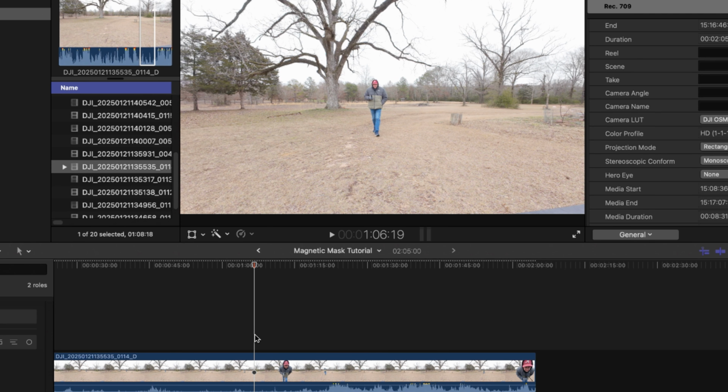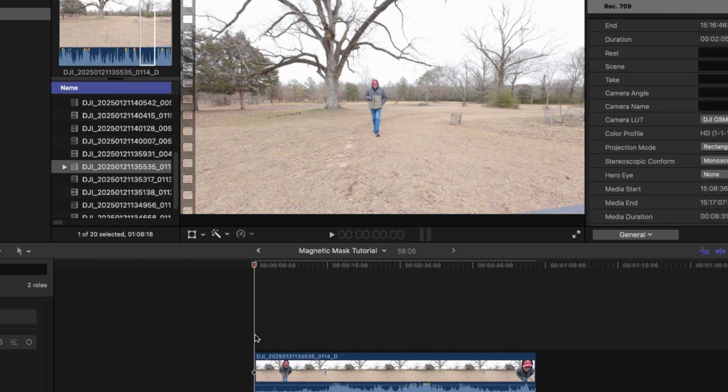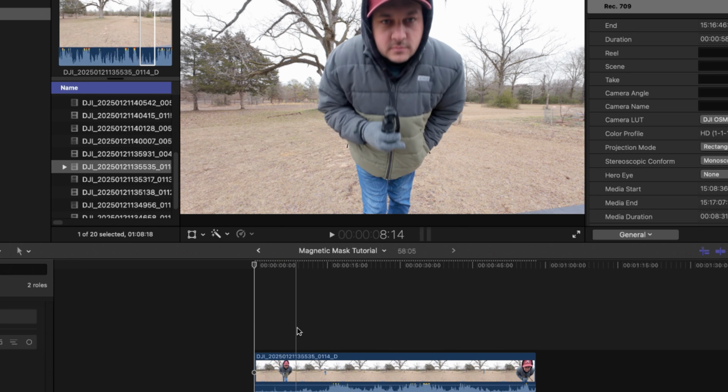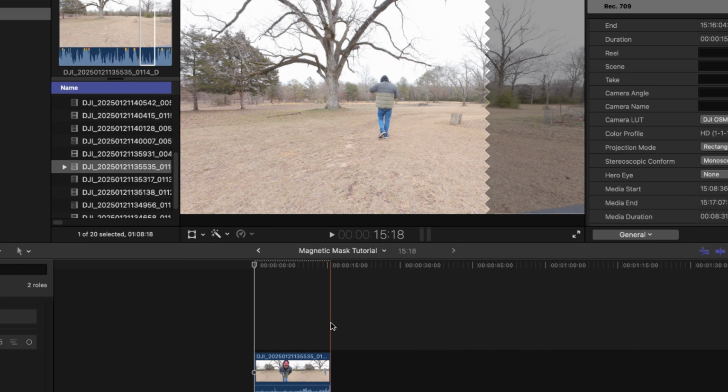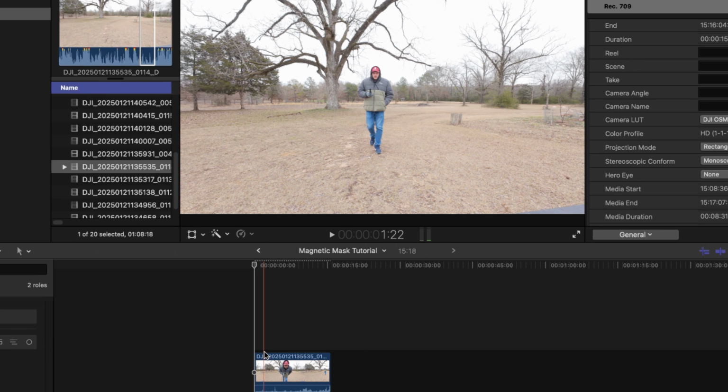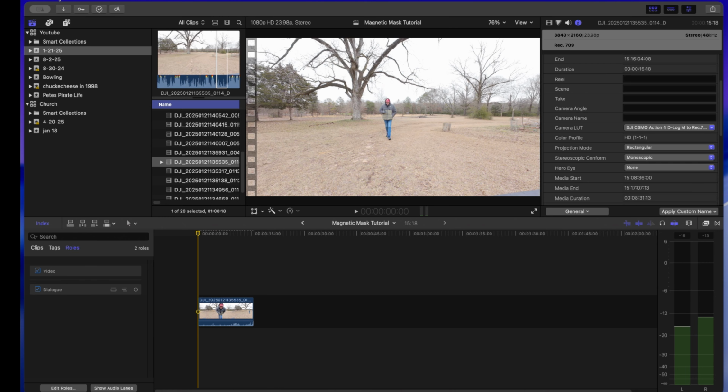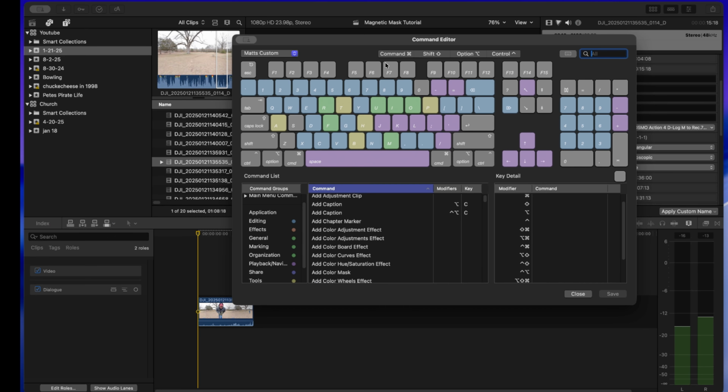I'm just going to hit Q. I have it as a shortcut, and basically this is trim to start. And then I'm going to go to where I come up to the camera and then walk away. And I'm going to hit trim to end, which I have as shortcut W. And you can set those if you go to Command, Customize. You can set it up here.